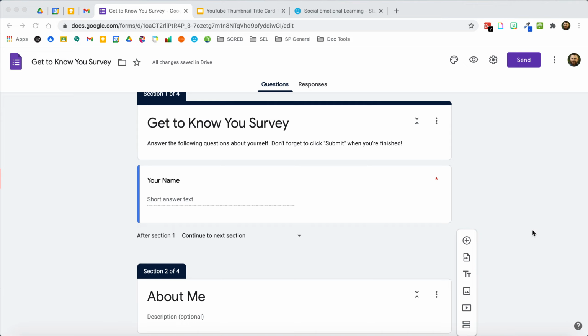So this is a get to know you survey to capture student interests, and I highly recommend that you use one of these at the beginning of a term as a regular practice when you have a new group of students. And there's no bad time to use it either. So if we're suddenly transitioning to distance learning, now would be as good a time as any to assign this and have students complete it.